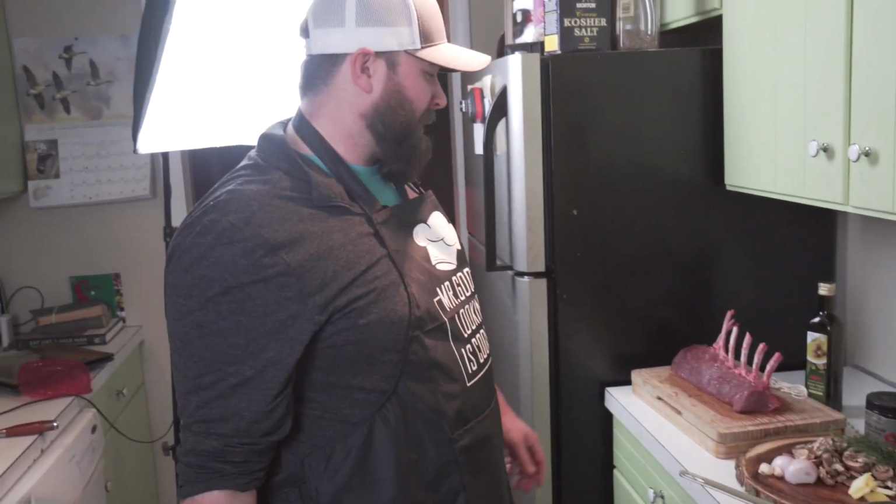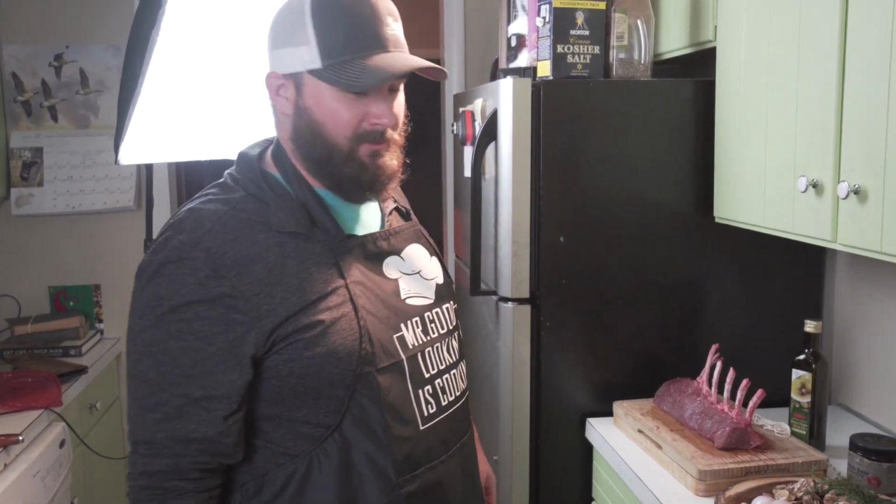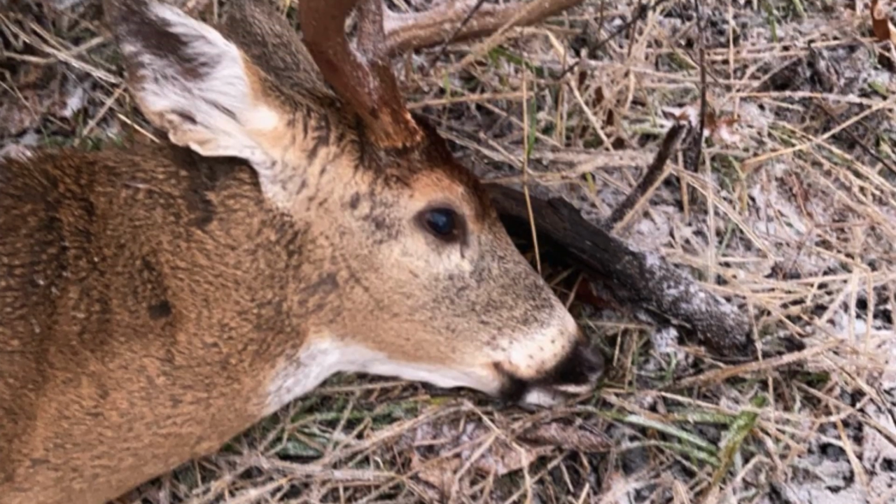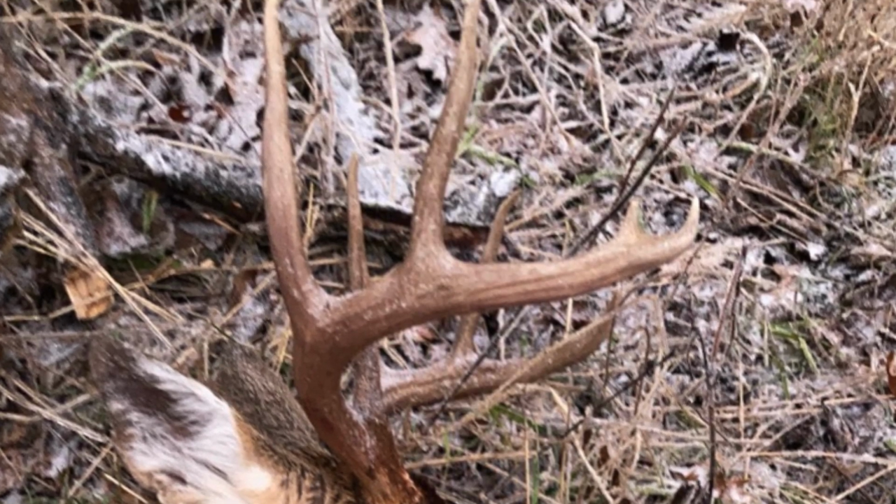I got William Ransop behind the camera with me today. He actually shot this deer. What was this deer, Willie? I shot it New Year's Day, muzzleloader buck. Pretty good deer. 8-point. Oh, that 8-point you shot? Yep. It wasn't nice.